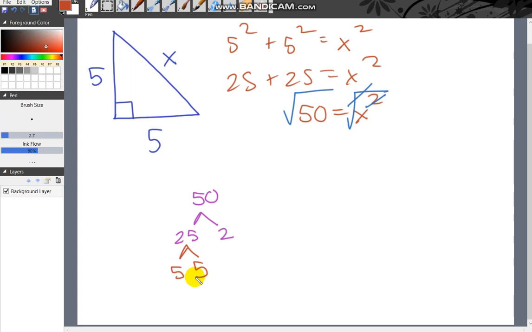So our goal, when we're trying to create this factor tree, is to find two of the same number. The way I've done this in the past might be different from what some of you may have heard. So we're going to put all these numbers under this radical. Square root of 50 is the same thing. Actually, I'm going to rewrite this. I'm going to put the x on the other side. So this is x equals, and the square root of 50 is basically the same thing as 5 times 5 times 2.